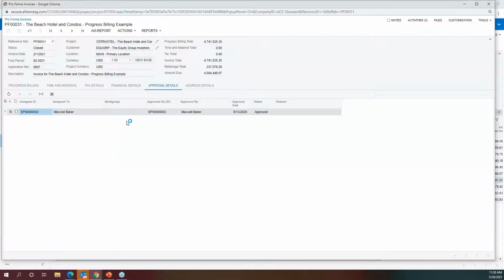And the system has an approval engine associated with almost every record. So if you have a pro forma that you want a project manager to start and then move through an approval process, absolutely. If you have accounts payable bills, we want to go through approvals. If we want to do AR invoices, purchase orders, requisitions, the system has the capability to do those approvals as we go.